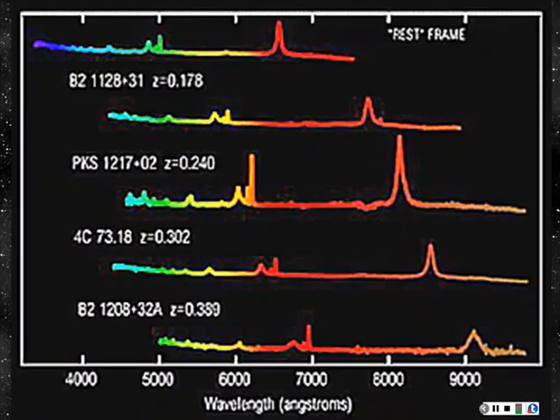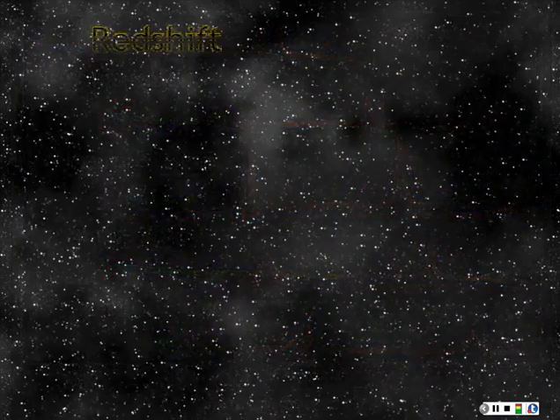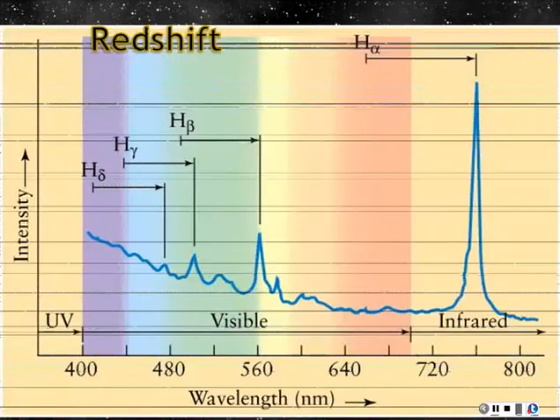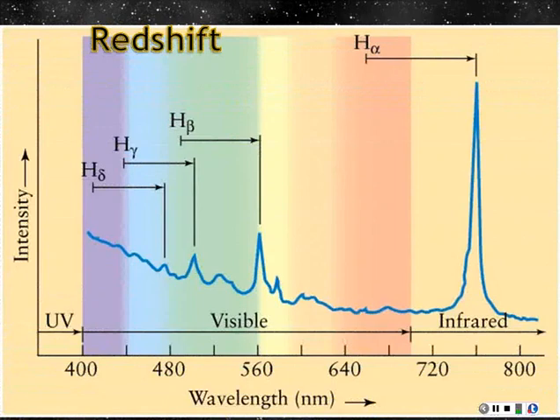And so what's next? Well, the next thing has to do with redshift. Here I have some spectra of galaxies, and here you can see this is one that's not moving, and this is one that is moving away from us, and you can see it's redshifted. All of these lines are moved over, and then this one's more redshifted, and this one's even more redshifted, and so on. So what? Well, this is just another view of this. You can see here how the shift relates to the wavelength.